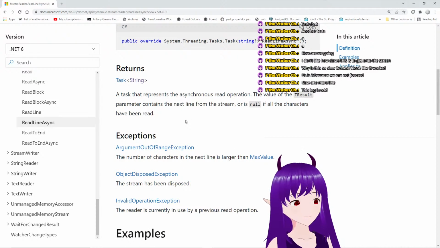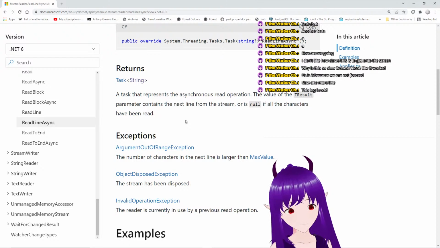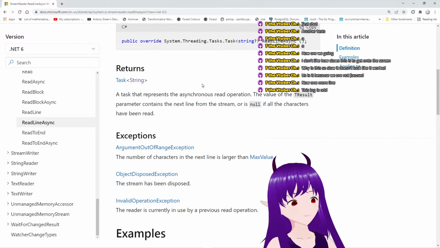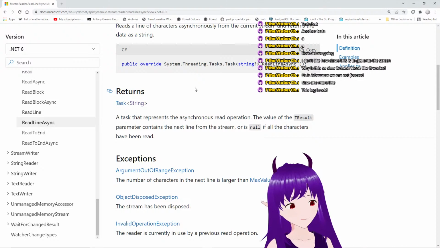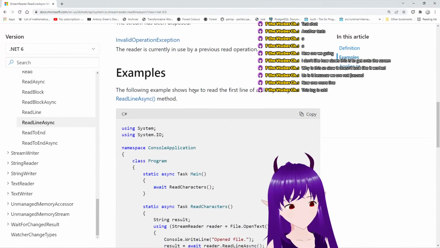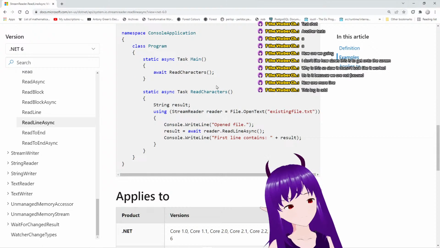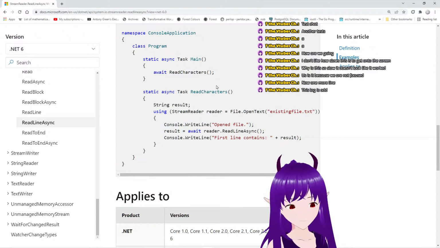Represent. Oh, null if all the characters have been read. So. Read. Okay, using. Right. Await results.